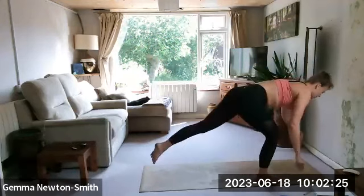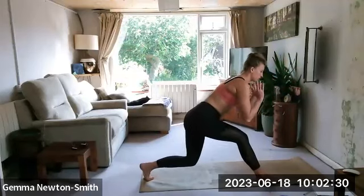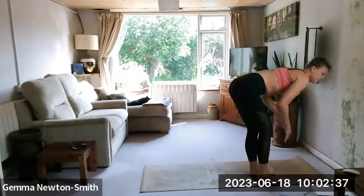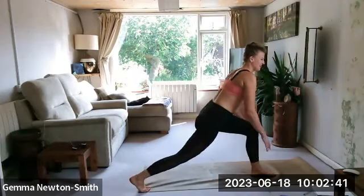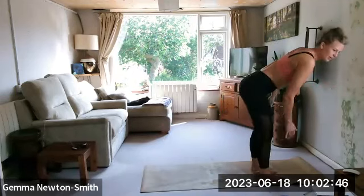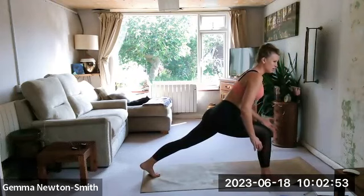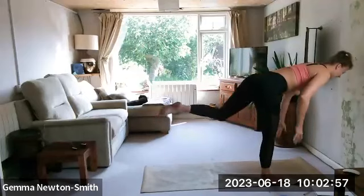Exhale, left leg back, runners lunge, with floating hands or not. Inhale, we rock. Exhale, we float. Inhale, we land. Perfect, really nice. Exhale, right leg back, runners with floating hands. Inhale to rock. Exhale to float. Inhale to land. Nice. Exhale, left leg back, runners. Maybe a little bit longer, nice, Jen. Inhale to float. Sorry, exhale to.